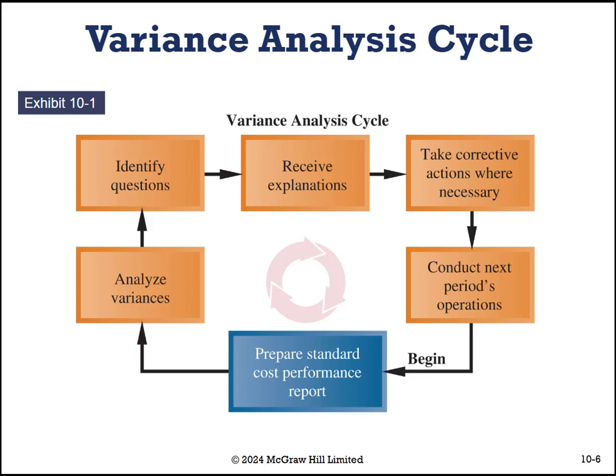There are the ideal standards that can only be attained under the best circumstances, and this requires employees to work at 100% peak efficiency at all times. Conversely, there are practical standards. These are tight but attainable. They require reasonable, although highly efficient, efforts by the average employee. So those are the practical standards that we will be using.